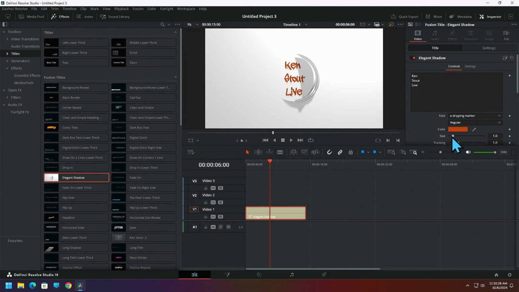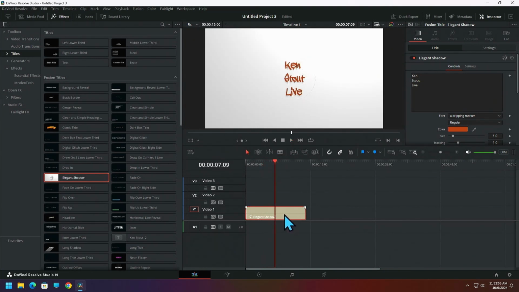And then you can change your size. But if you get into too much size, you get out of the parameters of the effect. So I don't want to do that. I'm going to leave it like that. Everything I do is defaulted to 15 seconds. So when you play it, it looks like that. That's kind of neat.